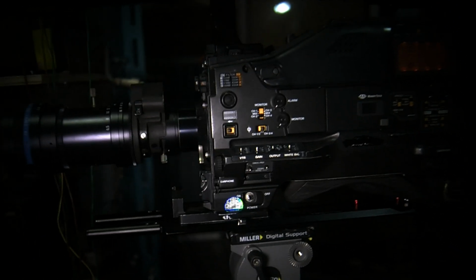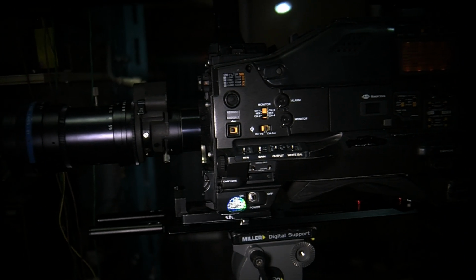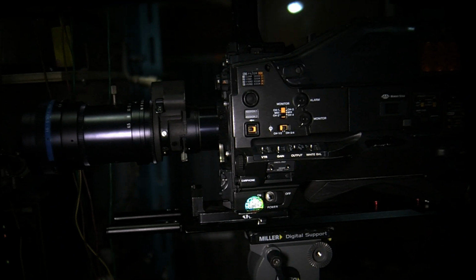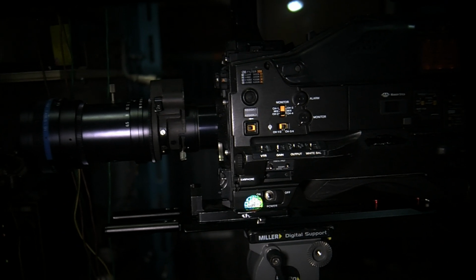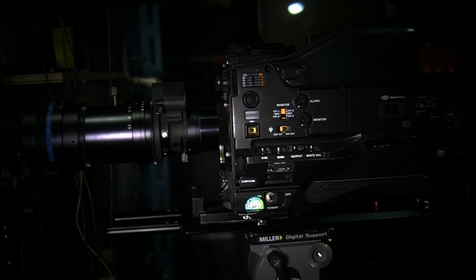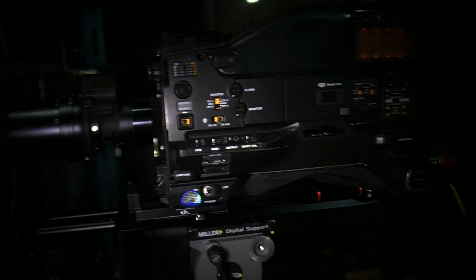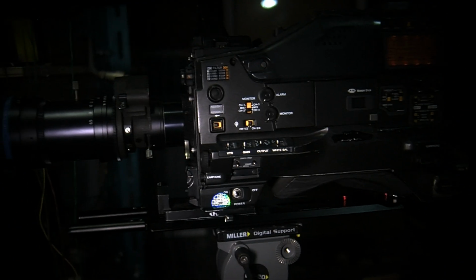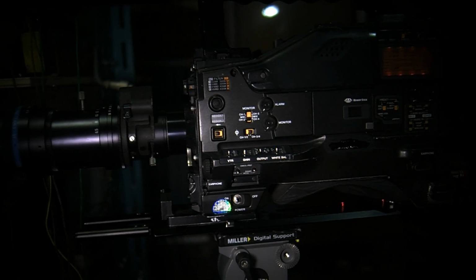So yeah, this camera has a couple of pluses. The reason I bought this camera is the 3CCD quality. I really like the color quality of 3CCD, and I prefer it over CMOS. I'm actually shooting this video on another 3CCD camera, a JVC. It just has a smaller sensor. These are both 3CCD cameras, and they're getting kind of rare now. They don't shoot in high quality like 4K, but they still look really good. That's why I bought this camera, because I really love 3CCD. So this is a Sony F900R.